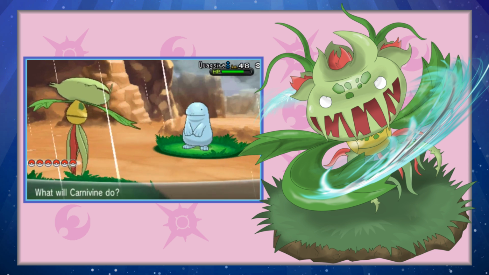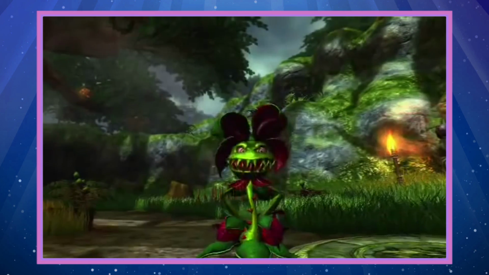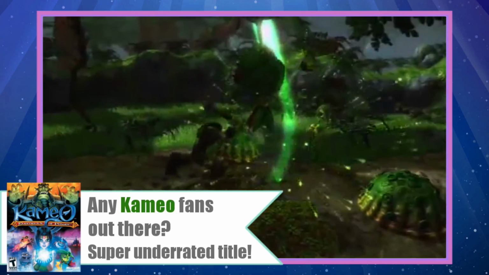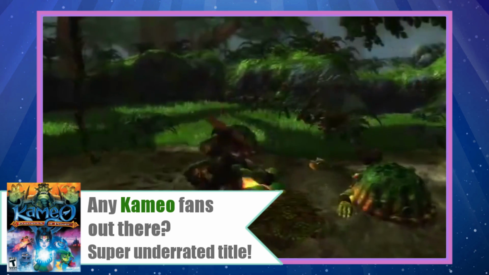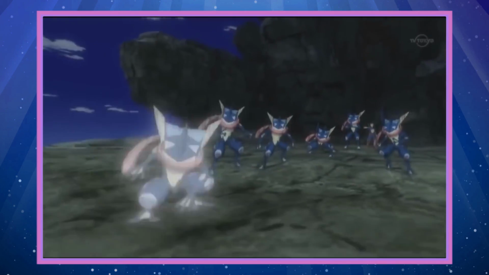And going back to Mega Carnivine's design, I can't help but be reminded of Pummleweed, a fearsome boxing plant from Cameo on the Xbox 360. Cameo is one of my favorite underrated games, so the similarity between the two made this design a must pick for my top 10 list.